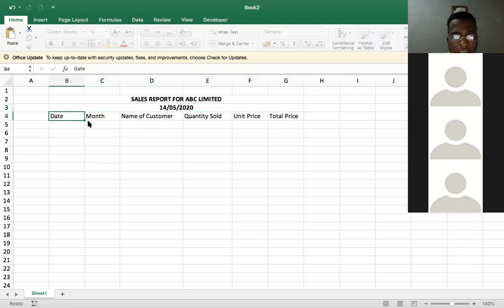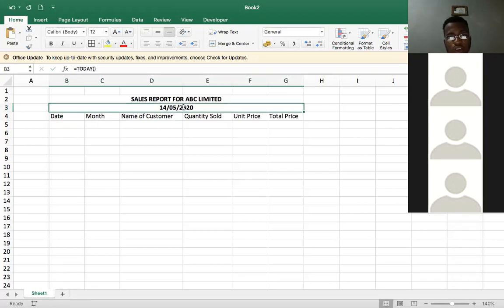And then it's done for you. Now this shows you the date. By tomorrow, this would update. You don't have to actually come in here. It is that simple. By tomorrow it will be 15th. By next tomorrow it will be 16th. Don't worry, we are going to use the same report for tomorrow. When we come back tomorrow, you would see that it has changed even without touching it.